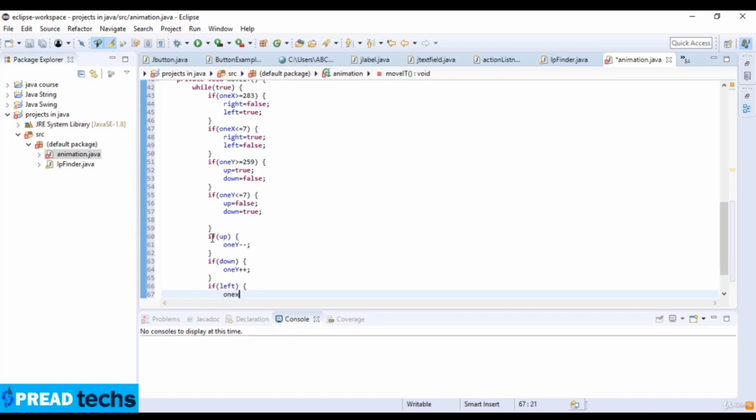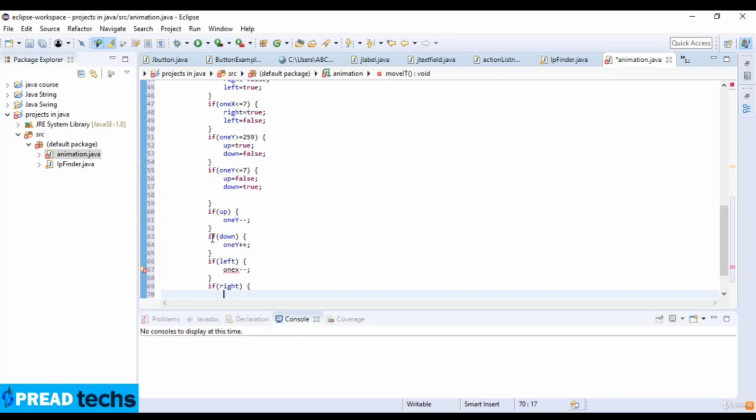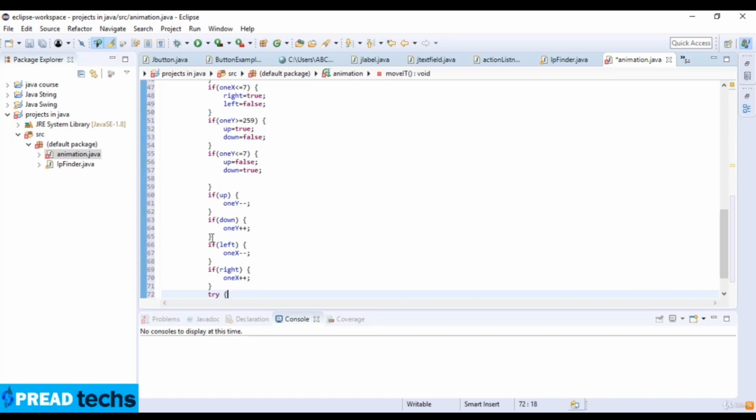So left is 1x minus minus, and if right, which is on the x-axis, is the increment operator, and here it's a capital X. Now I just use the exception.